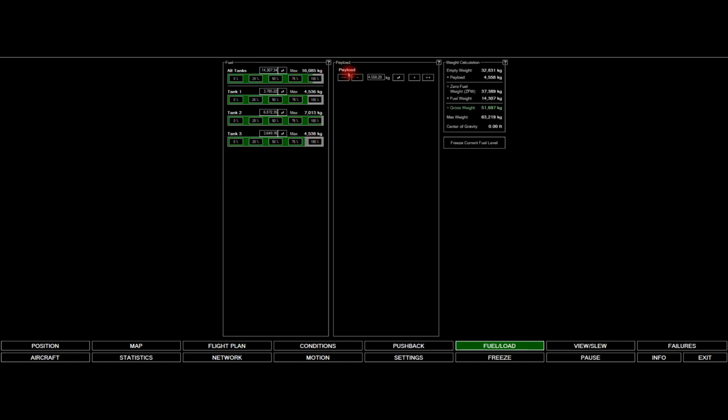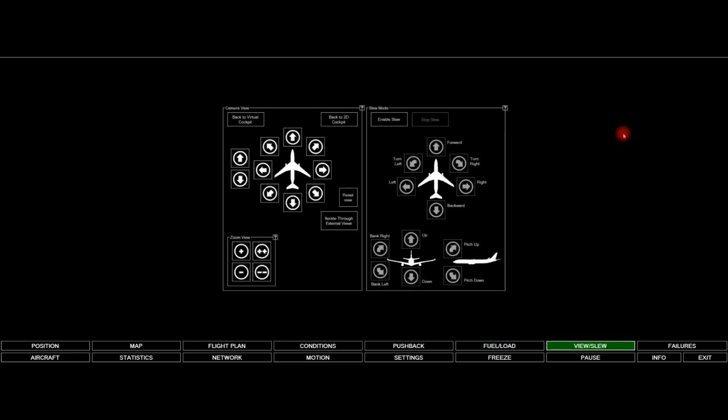Then we've got a fuel load situation, so you can change your fuel. Wow. View and slew. I'd be very, very cautious about using slew. I tried it earlier when I first installed it, and my aircraft went all over the place, and it was a mess. Why would you want to use slew anyway? Because you can load up on a stand anyway.